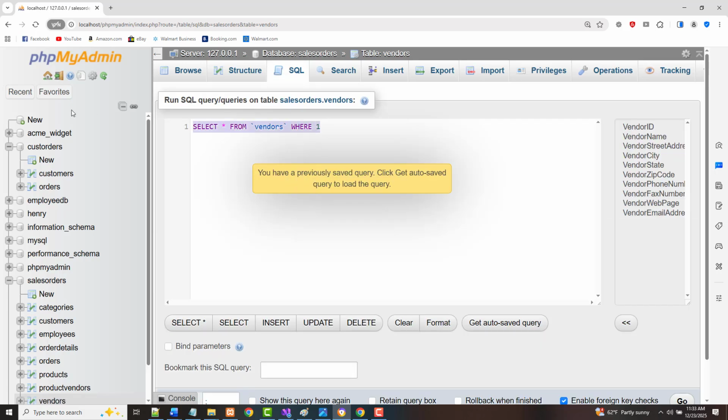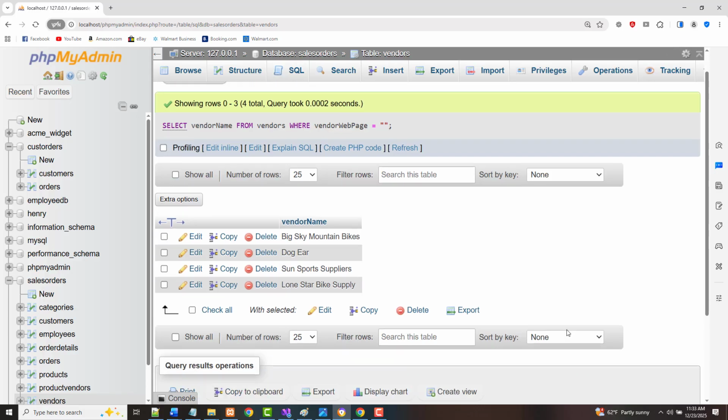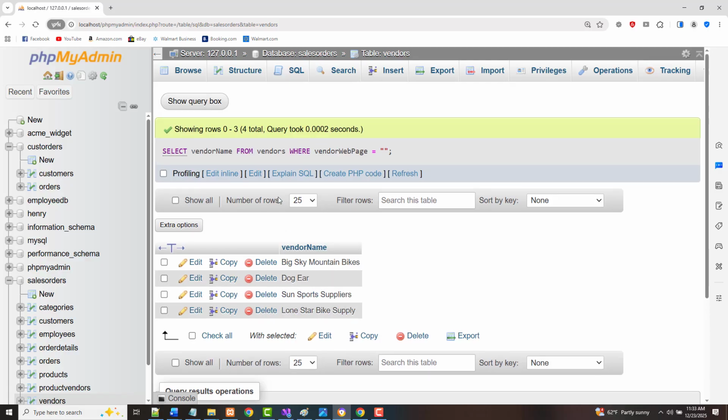And if it's still nothing, then we're just going to go on. Okay, you see that we have 4 vendors that do not have a web page.